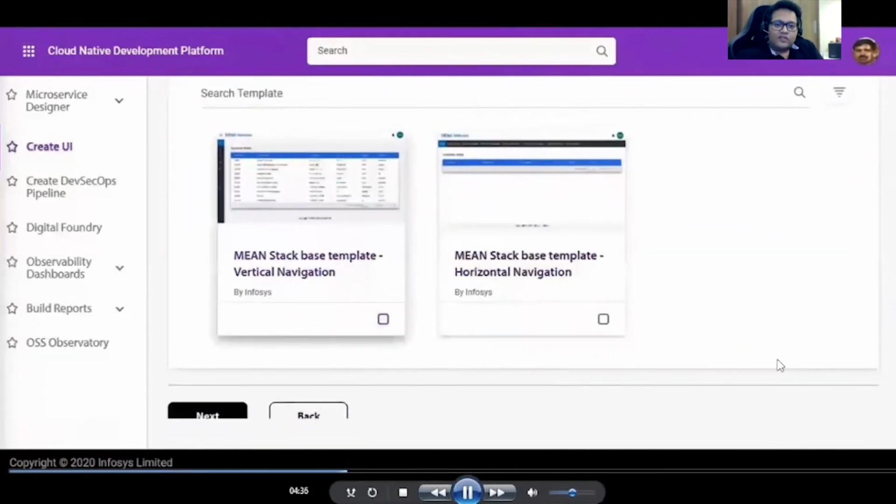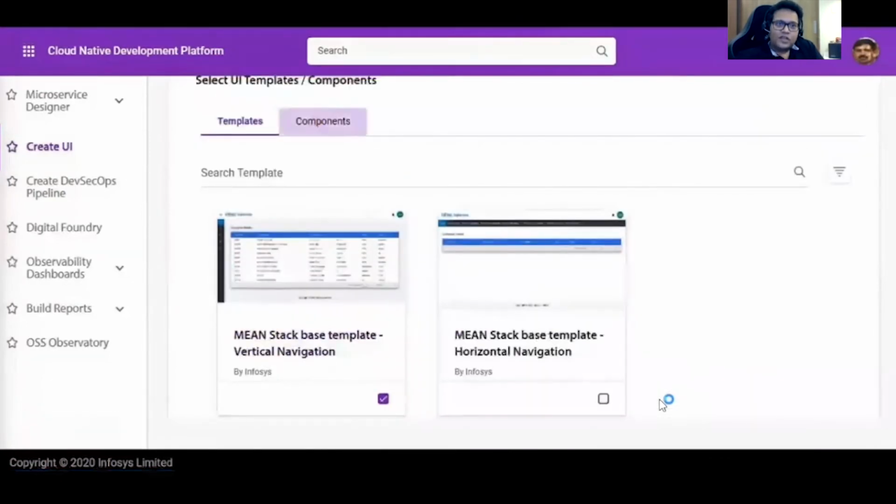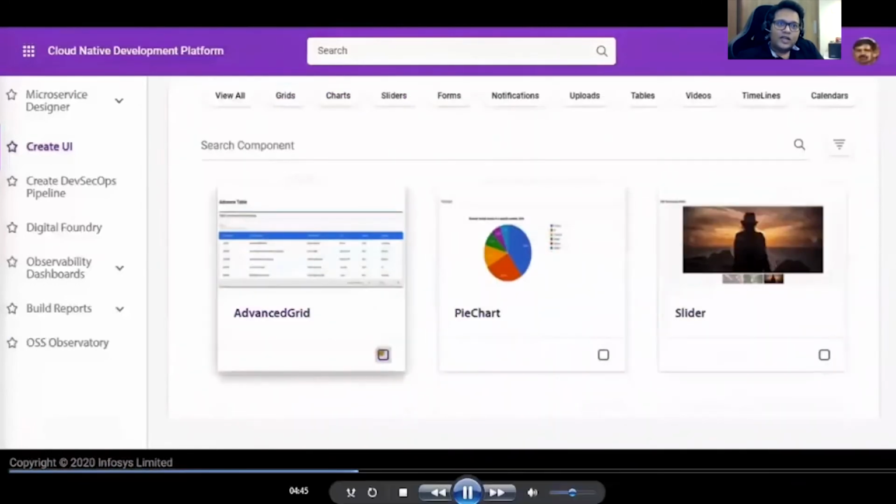And now at the end of this, your environments are basically ready to start your development. So your developers now can start creating the projects and start developing. The first step that we saw, because we selected a UI technology as well over here, is that the platform comes with a bunch of UI templates and components that developers can use.